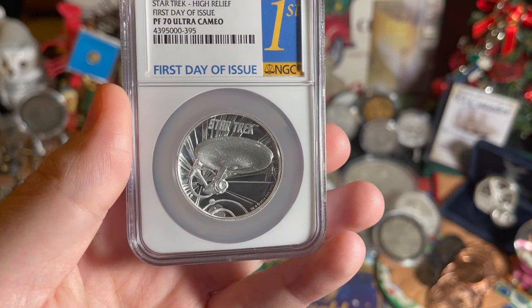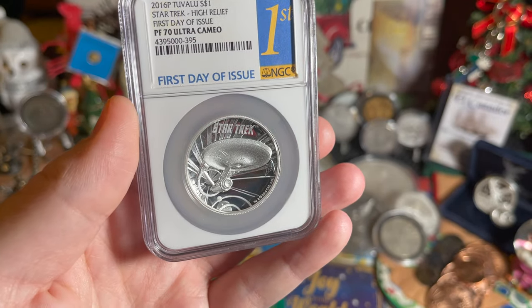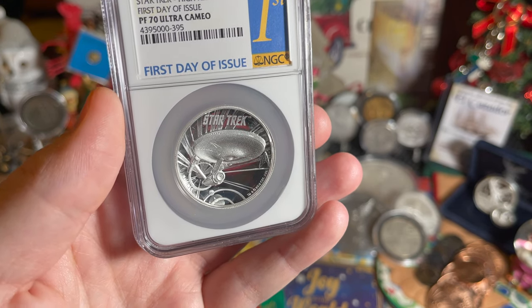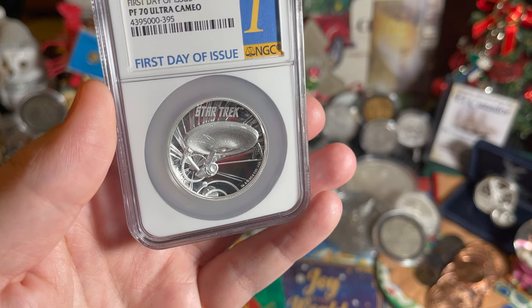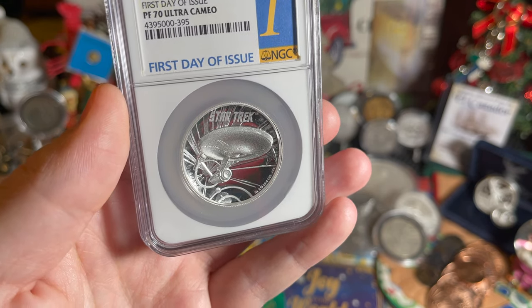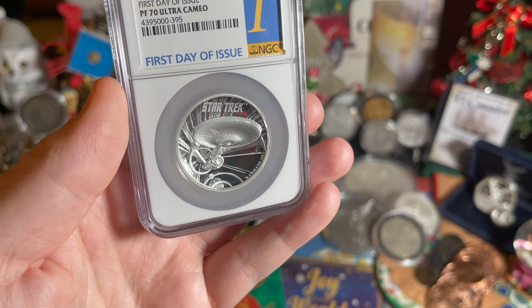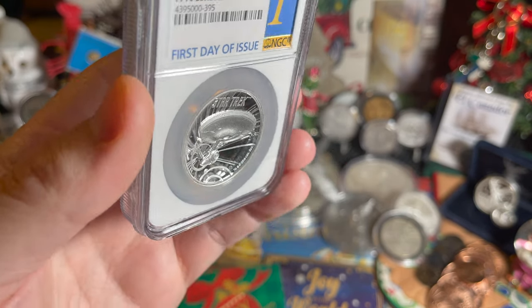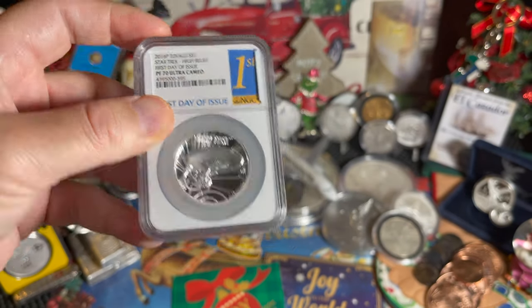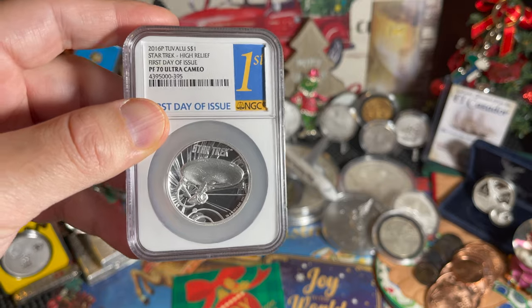I like Star Trek. I am a fan of Star Trek. But I have some friends who are huge fans of Star Trek and they are going to be really super psyched that I got a coin like this. They may be interested in collecting coins now that they've seen something like this has been produced — I hope to get them there. So that is neat. Those of you who like — this is a slab and it wasn't too expensive for the limited mintage that it comes with.